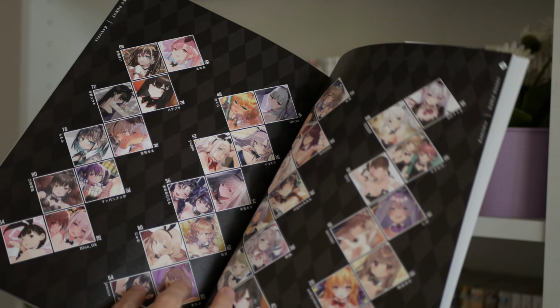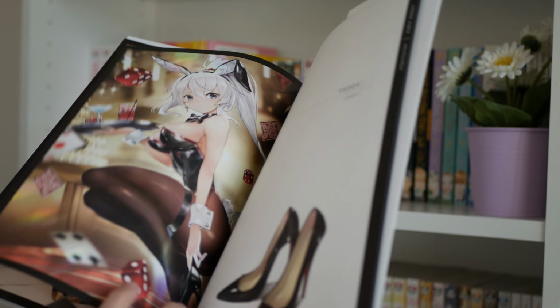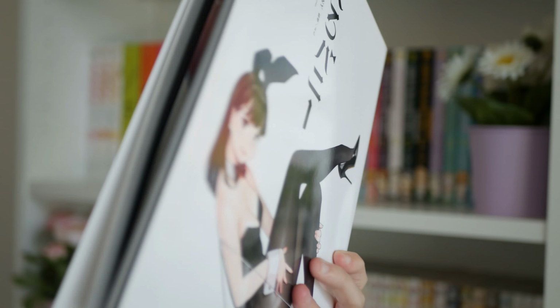Everyone's in it. There is now also entire art books or artists dedicated to bunny girls. One of these art books, for example, is Kuro Bunny, with over 40 different illustrations of bunny girls, and this is supervised by Yomu, who you might know is an artist that draws a lot of characters in tights, and drew this wall scroll behind me as well. So obviously, with the popularity of bunny girls, it is no surprise that there has also been a surge of bunny girl figures entering the market. So without further ado, let's check out what is probably the most well-known type of bunny girl figure.